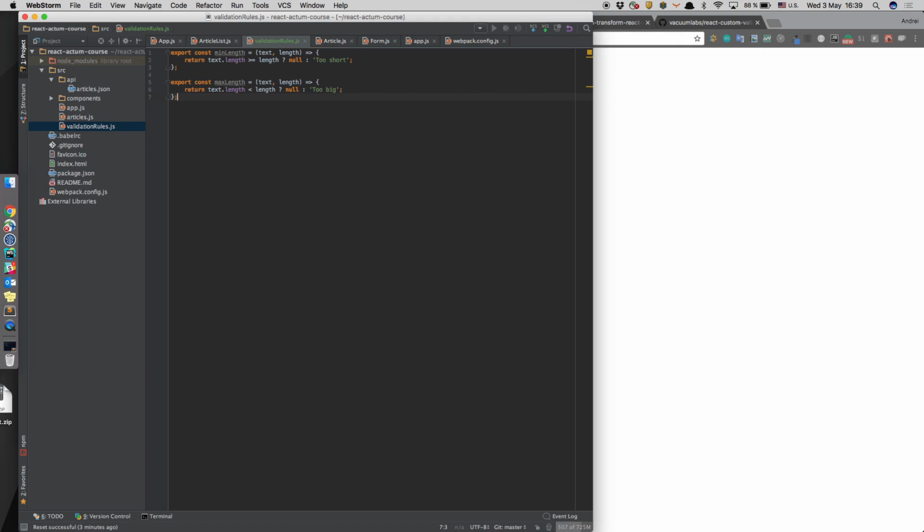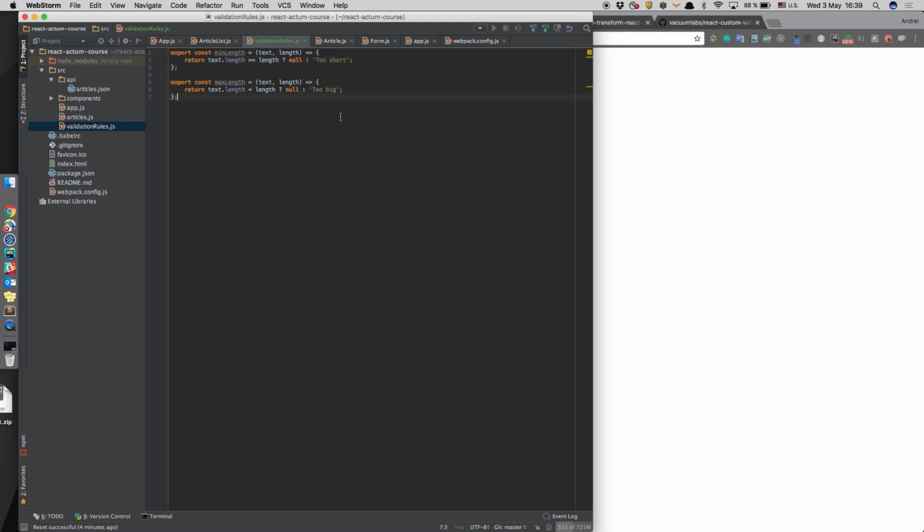Maybe not React node, but I think you can write it with a double ampersand without needing to write null. Double ampersand? It's like a shortcut. We should return something. We should return either null or too short, because here we should return a message. If it's okay, we should return a null message. Also we can use this one, but we must return something. I see.